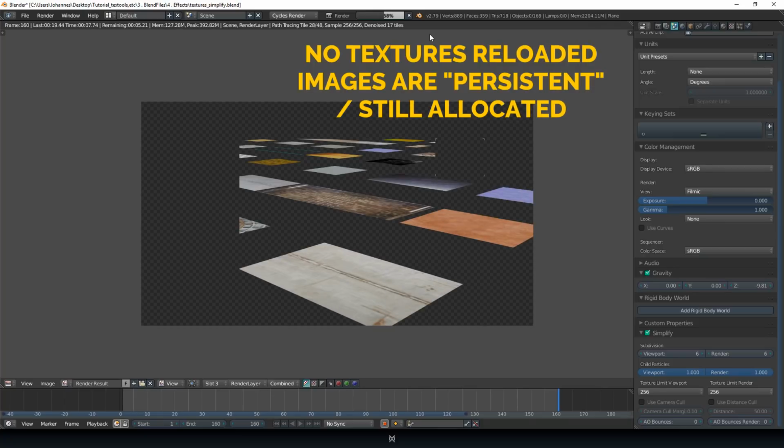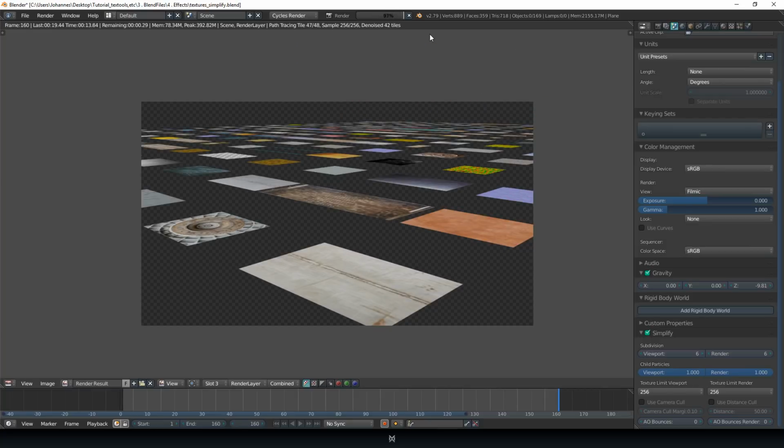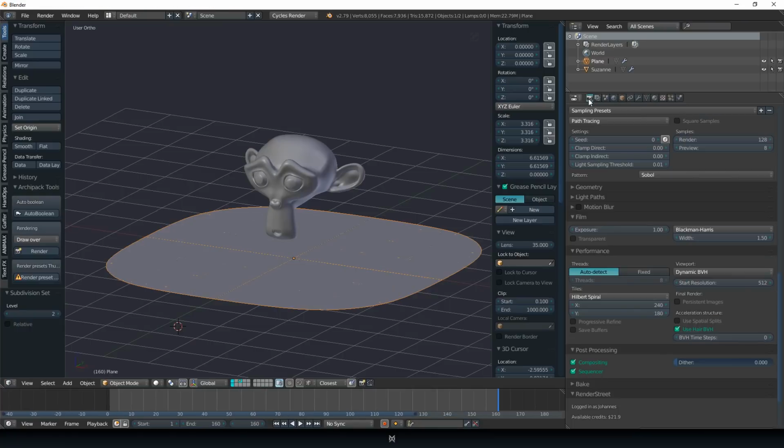I should not think about all the time I stared at a screen waiting for render to finish. No. You can see it up there now. We won 5 seconds and saved a huge amount of VRAM. Ta-da! If you really don't want to use the Simplify add-on, be careful about using the persistent images option. When you allocate large texture files and keep them between frames with the persistent images option, then your VRAM will consistently be filled up, resulting in lags and other issues.